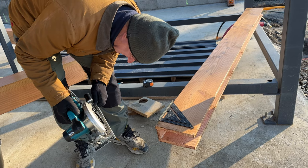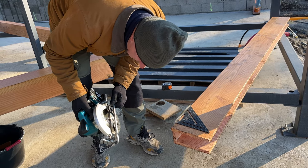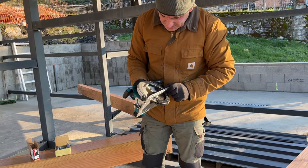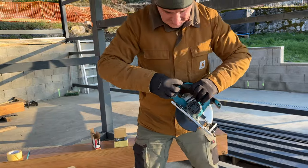Ian's just changed his blade. We've just been and bought a new blade and I don't think it likes it. It's on the wrong way round, even though all the flipping lettering is on there. Is it back to front? Well, it is a Bosch one, so on a Makita. Will you do it? Oh, I can do it here, I've got everything.